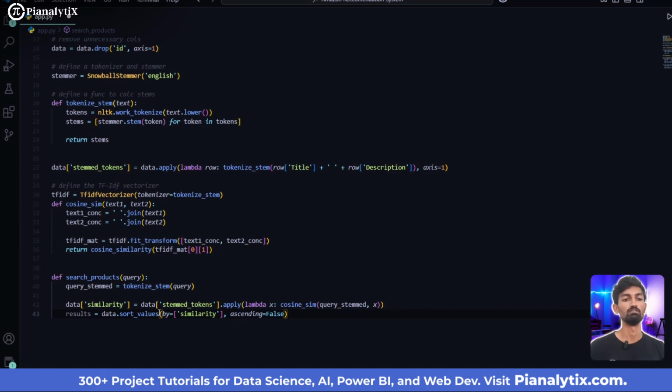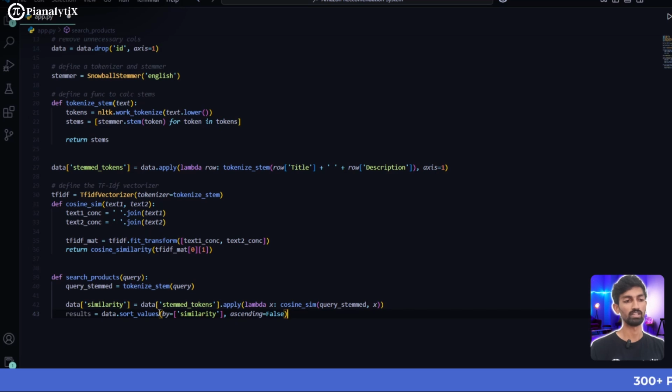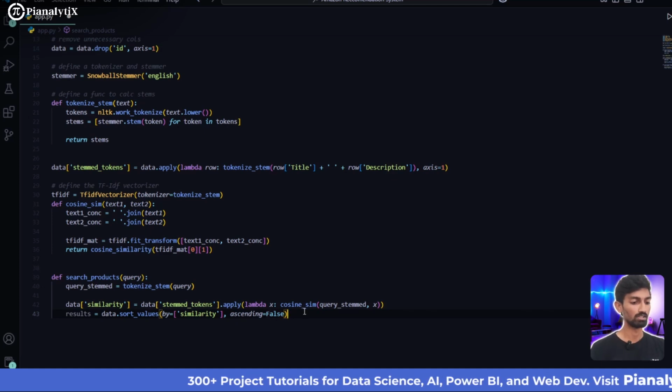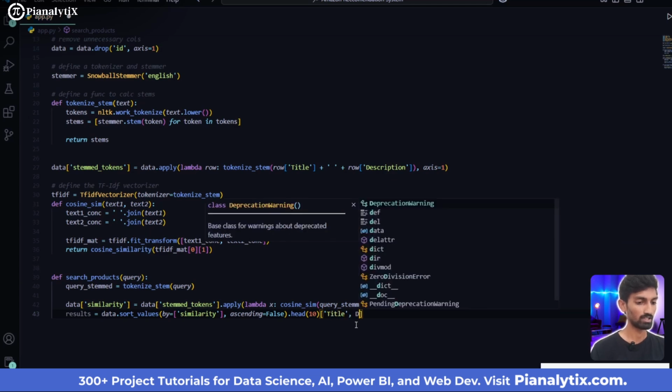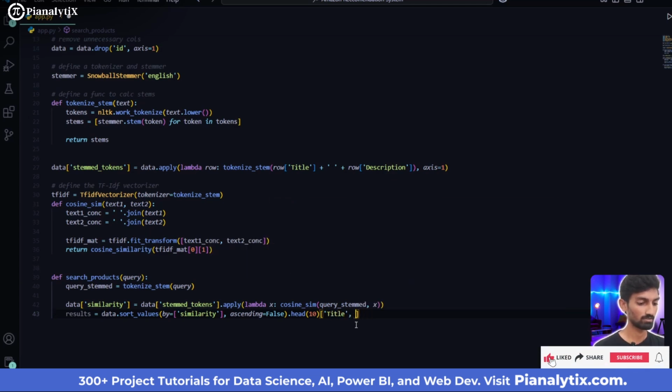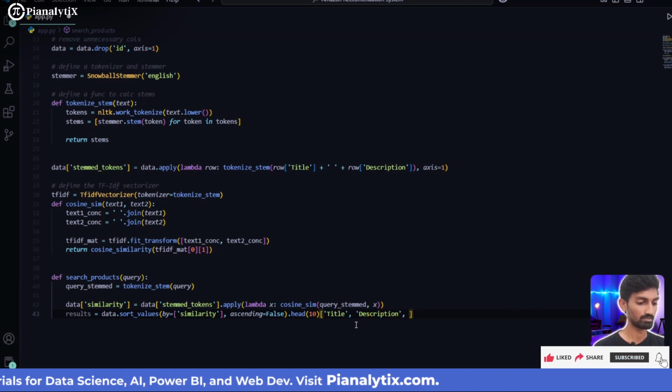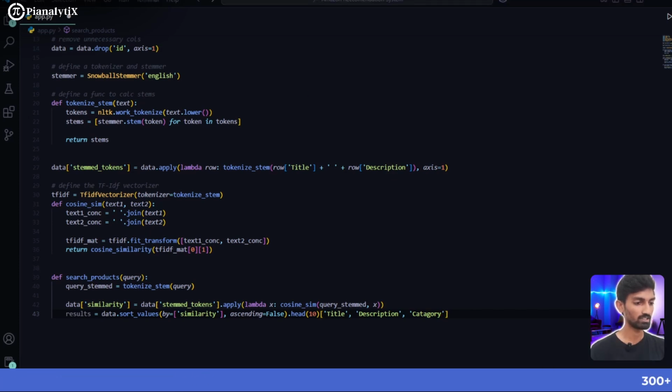So that's why it will be on top, and we will sort in descending order rather than ascending. That's why ascending equals to false here. And then we will do dot head, the first, let's say, 10 products. And what we will show is the title as well as the description as well as the category. I hope I spelled them right.